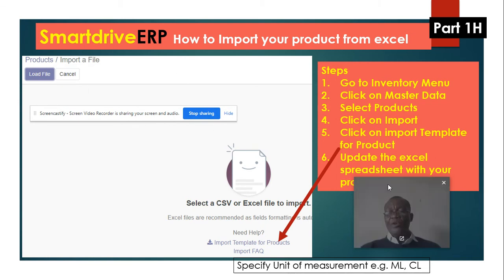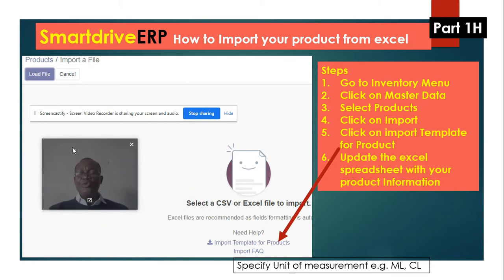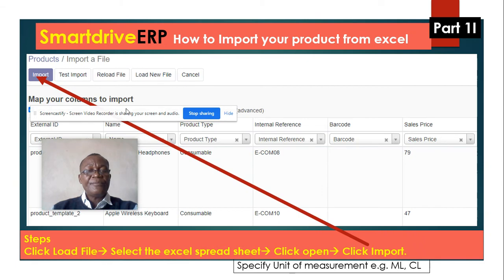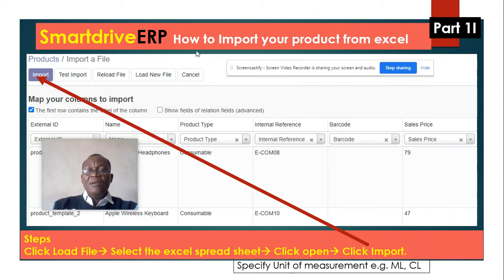Now for products, some organizations already have products. What we do when we get to those organizations, we don't ask you to start defining products one by one. So we have a way here where we can upload your products into the system. There are places we've gone that had over 200, 300 products. We won't spend time having you sit down and create them one by one. We'll just download a template. What you do here is import a template, fill this template, and then you say load the file. That's how easy this system is, and all your products will be loaded in a second. So this is how you can import products into the system.